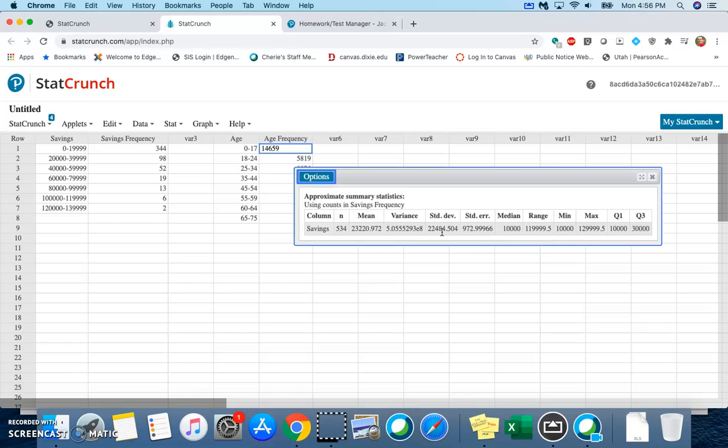Okay, but hopefully you can see StatCrunch is going to be a tremendous help. I don't expect you to do all that out by hand, but that just gives you a little bit of an idea of the mechanics behind it, how it works. These problems can get a little tedious, they can get a little long, so you don't have many in this section, but that's a look at section 3.3. If you've got any questions, let me know.